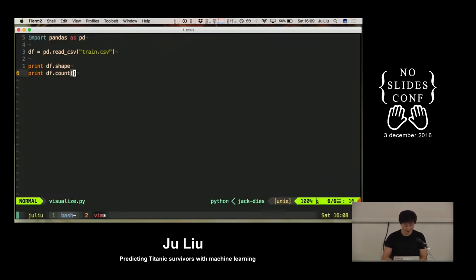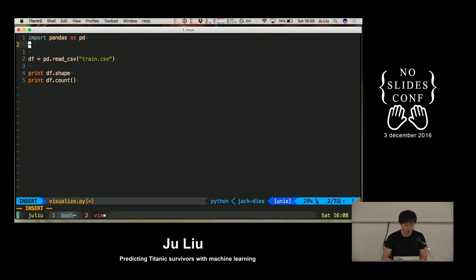Okay, so let's try to do something with it. I'm going to import a library called matplotlib, and its pyplot module as plt. I'm going to create a figure with plt.figure, and you have to pass the figsize. I'm just going to pass something like this.